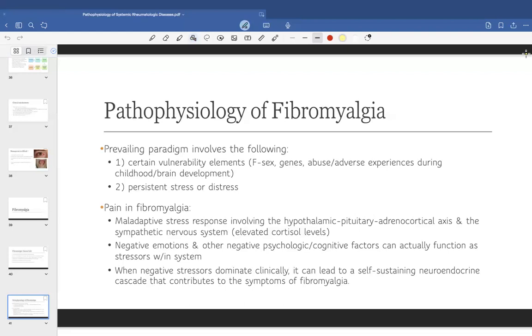These patients often will feel better if they can get into a regular form of exercise because it's a stress reliever, etc. But it's a multifactorial approach. And it's not autoimmune. You're not going to find any labs that are going to support it. It's not like you're going to have T-cell inflammation and all this kind of stuff. It's central processing of pain, and it's just a maladaptive stress response.